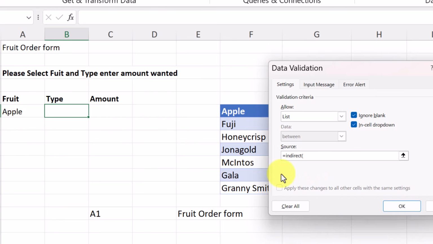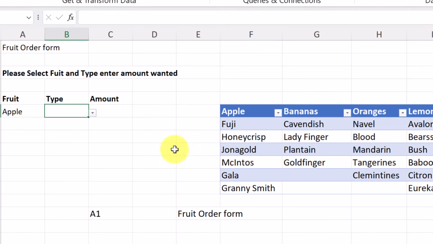So I'm going to just type it in. You can select it if you wanted. I could actually select A6. It comes in with the absolute dollar signs around it, so I could F4 till they go away, but I'm just going to type it in like that. So indirect A6. It's going to look at this one, whatever's in this one. Let's hit OK, and we'll see what happens.